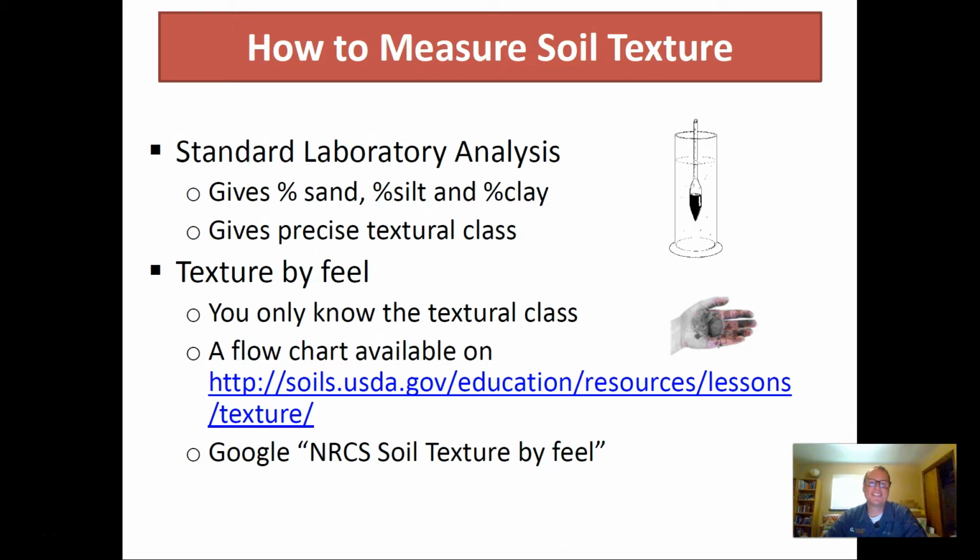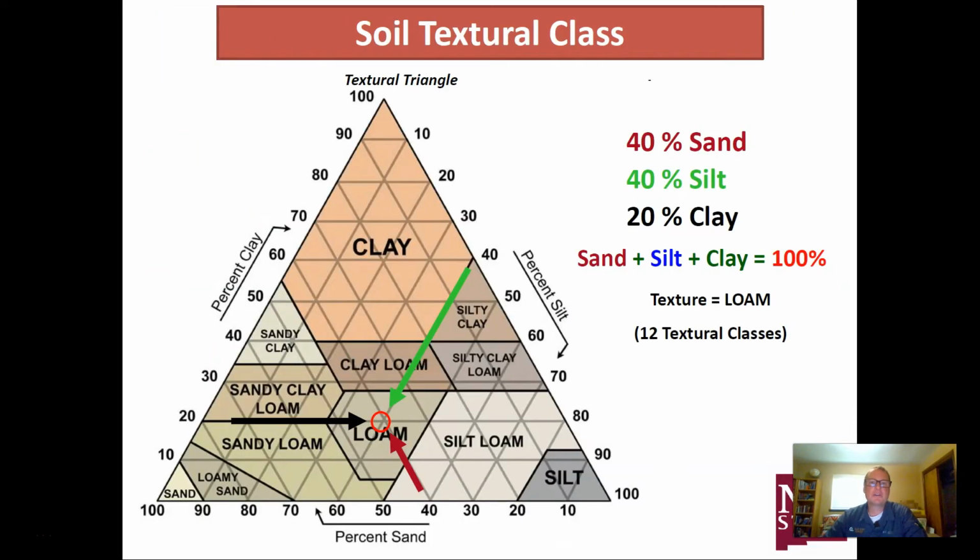No pun intended. When we're looking at soil texture, we're basically looking at the percent of sand, silt, and clay. So once we know our percentages, so you've either sent it off to a lab or you've done the hand texture test, then you should have a rough idea of the percent sand, percent silt, and percent clay. All of that combined should equal 100%. And then you look at this chart to determine what type of soil you have.